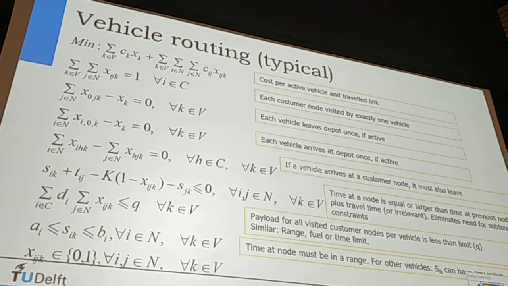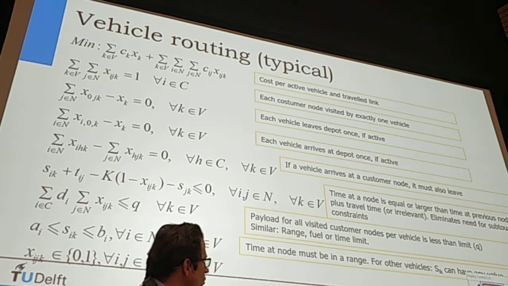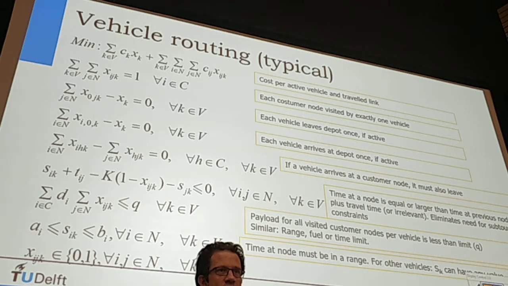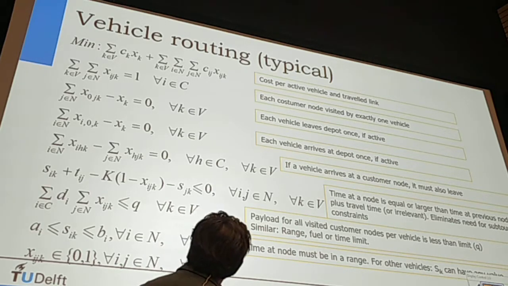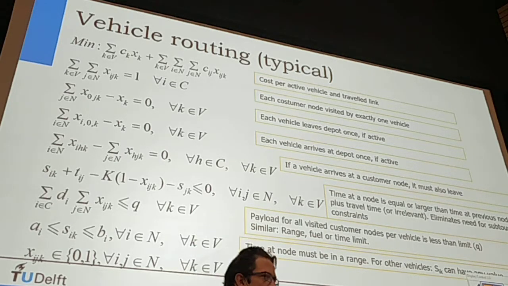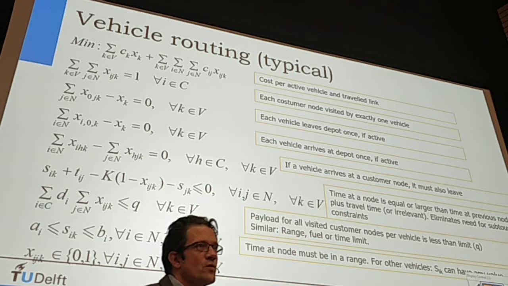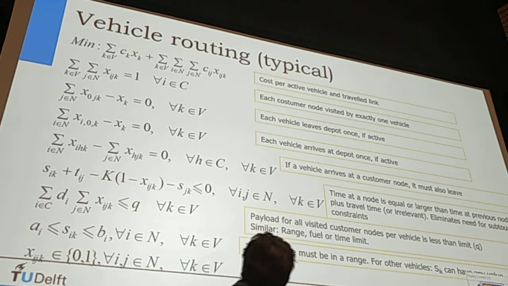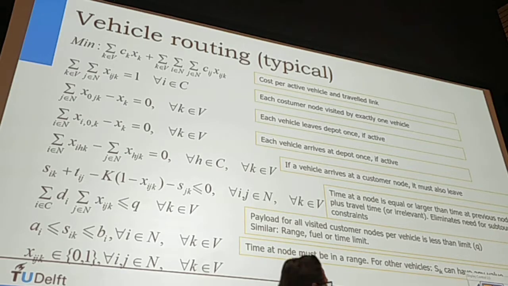The first constraint basically says each customer node must be visited exactly once by a vehicle. Actually, it says each node should be arrived at once. Because we have the i outside and the j inside the summation, it means that for a certain node i, outgoing is one. So if we have a certain node, then a vehicle, not a specific one, must leave that node exactly once. So the sum over all vehicles for all outgoing nodes has to be equal to 1.